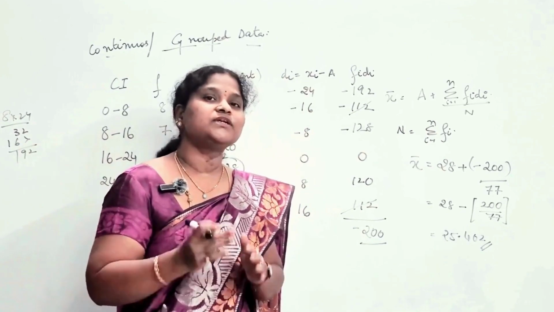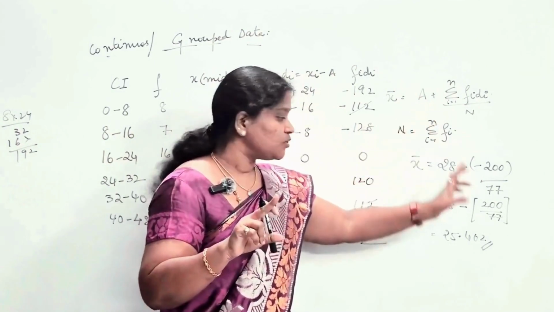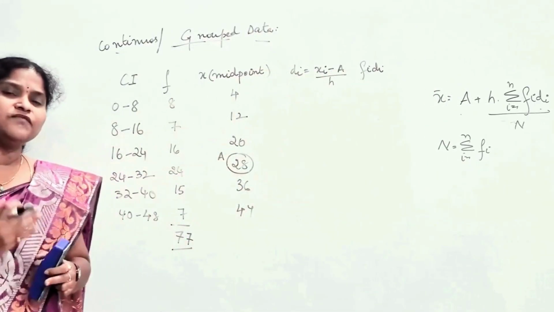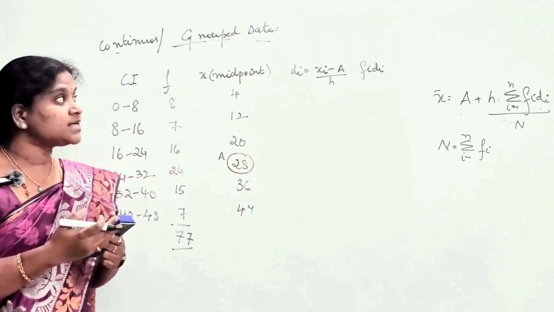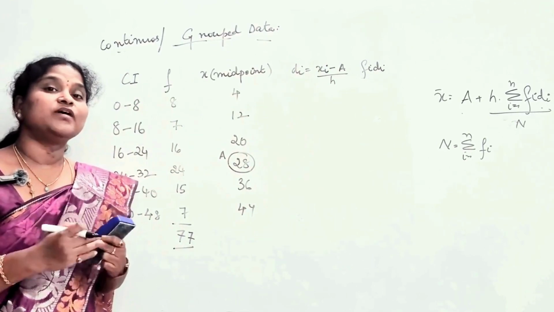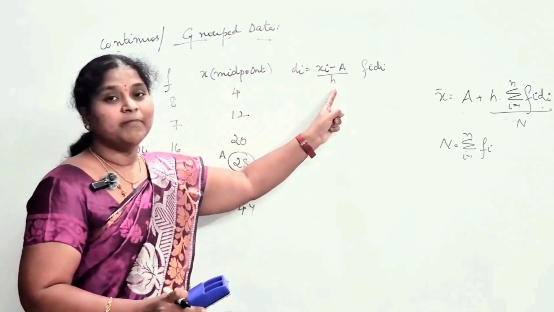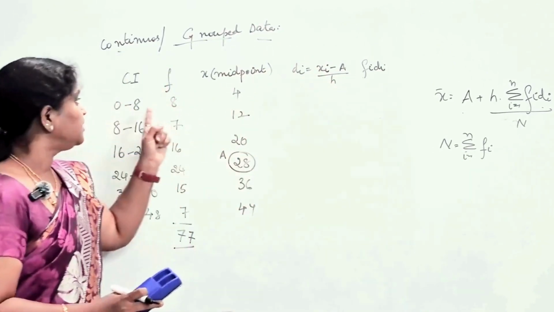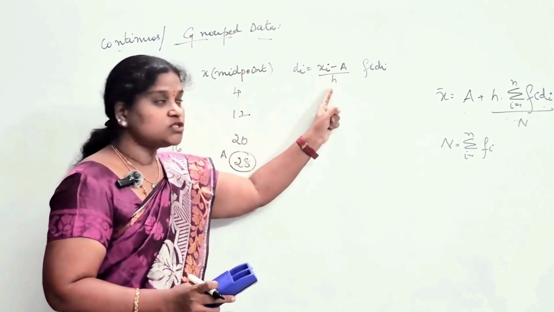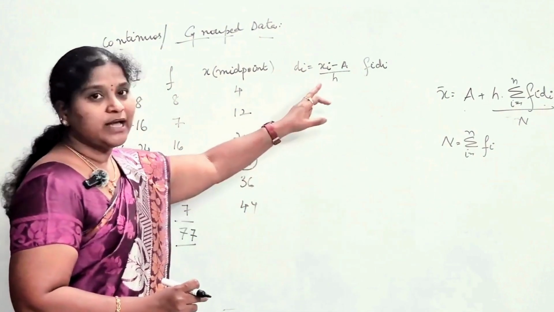Now for consideration, if the data is large enough, I have changed the formula to this. If we apply this formula also, we should be getting the same value 25.402. For the data which is much larger, where di is equal to xi minus A, deviation does not suffice, there we will further reduce the data by dividing this xi minus A by the size of the interval, and the interval size is 8. So we'll divide xi minus A with 8 so that we get di. A value is as usual 28 and h value is 8.